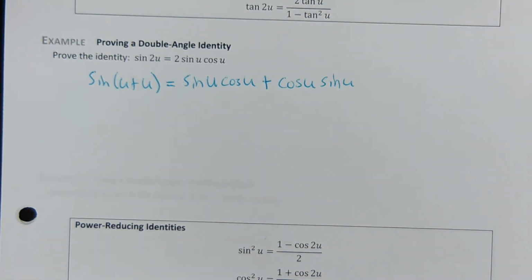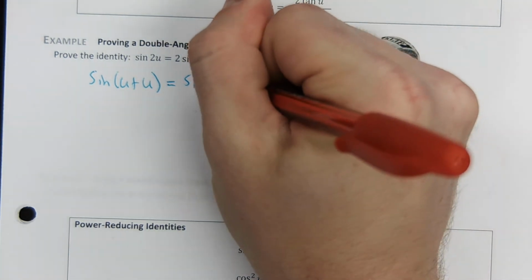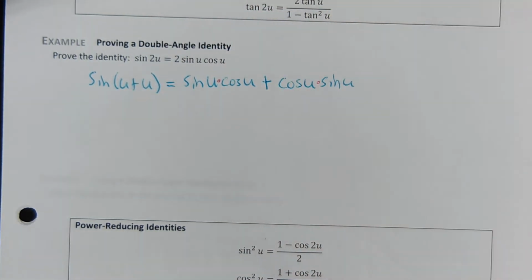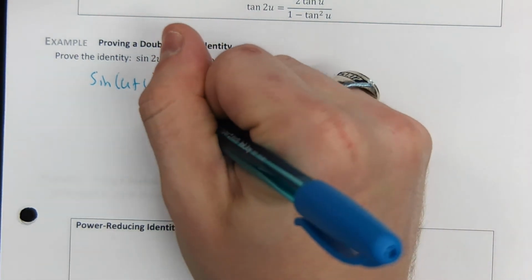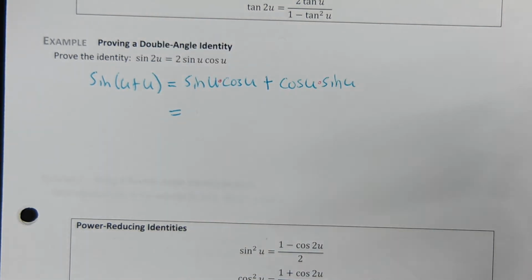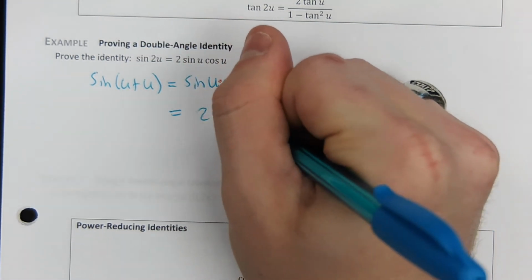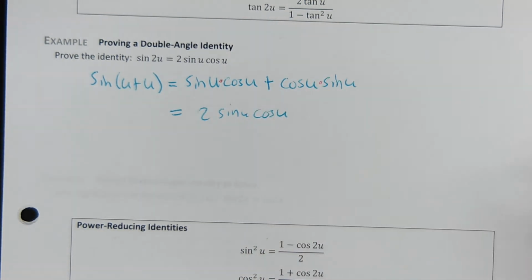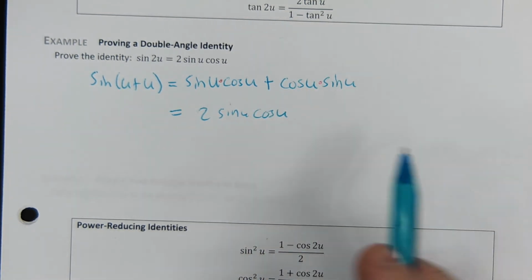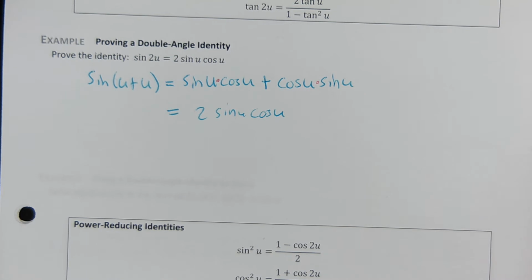And this is multiplication. Does multiplication care about order? Of course not. Sine times cosine of u is the same thing as cosine of u times sine of u. So you just literally write 2 sine u cos u, and you're done. It's that simple. Because multiplication doesn't care about order. These two things are identical. I'm adding two identical things. Oh, I have two of them. How about that? Pretty easy, right? Maybe that's why the authors put it in this order, so you have the ability to derive these.